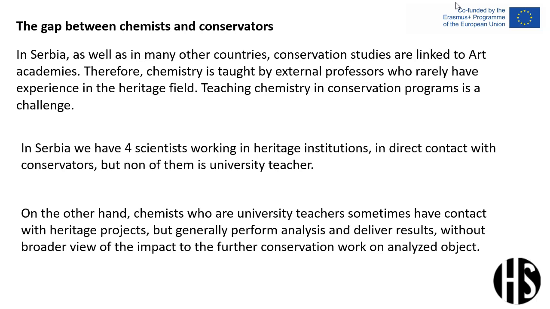I think the best match are the chemists or technologists or scientists that work in heritage institutions. They are in daily contact with heritage problems and conservators. But we have, as far as I know, only 4 chemists in Serbia. So 1 in the National Museum in Belgrade, and 3 in the Central Institute for Protection of Cultural Monuments. But they are not investigators, although they have the best knowledge, I think, the minimum gap, let's say.